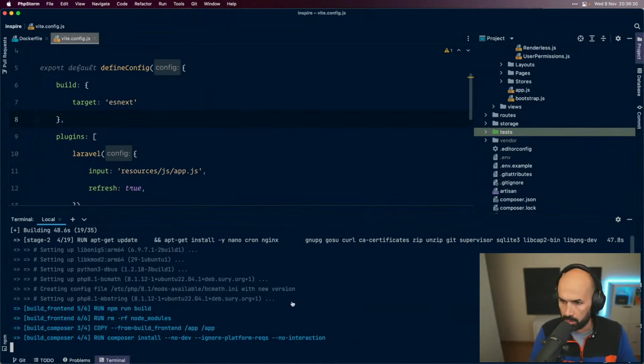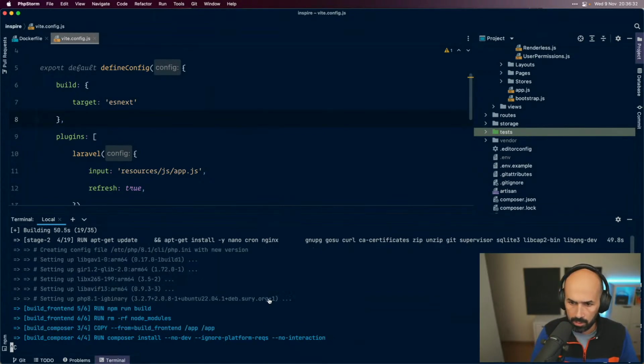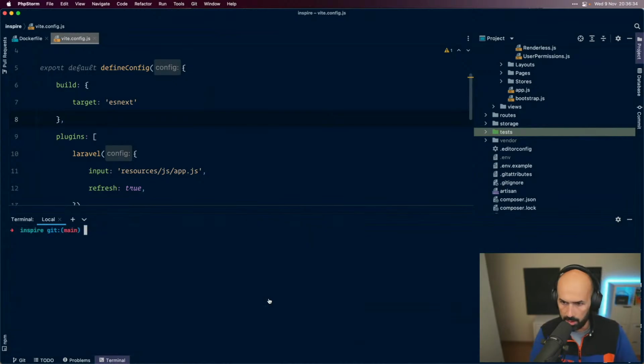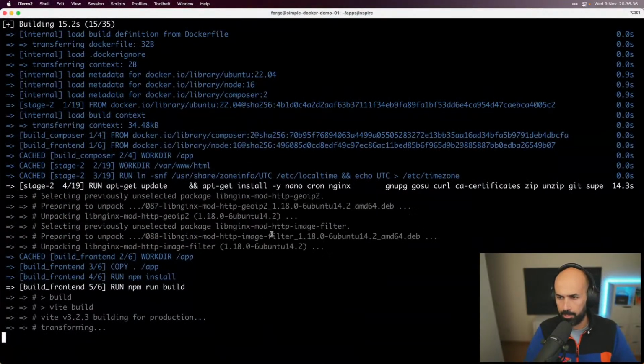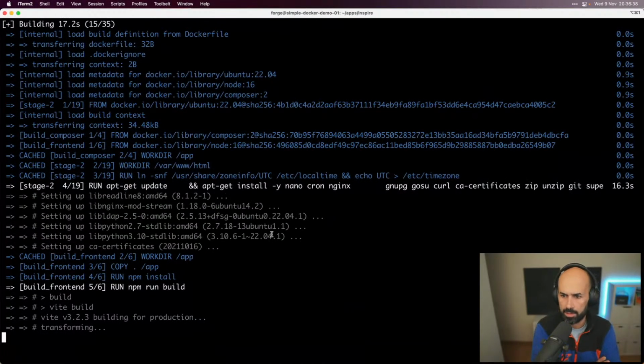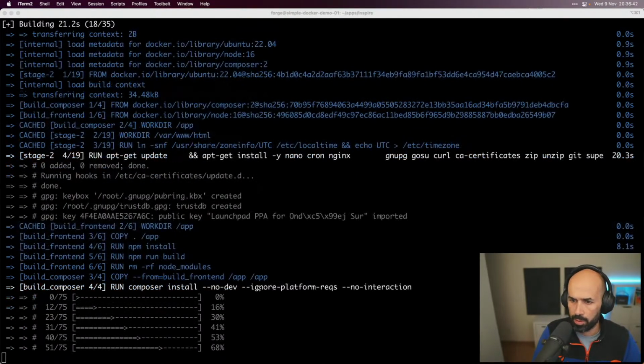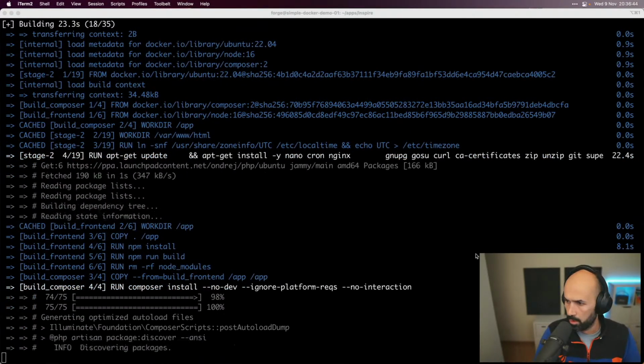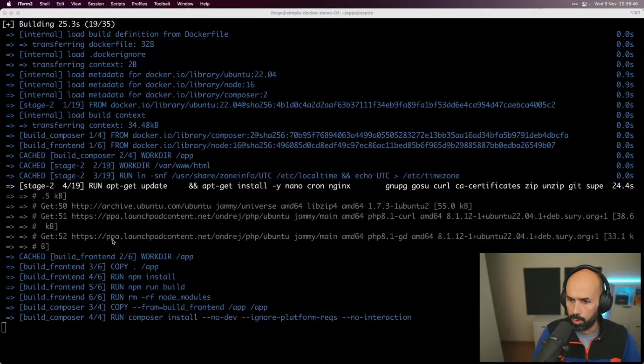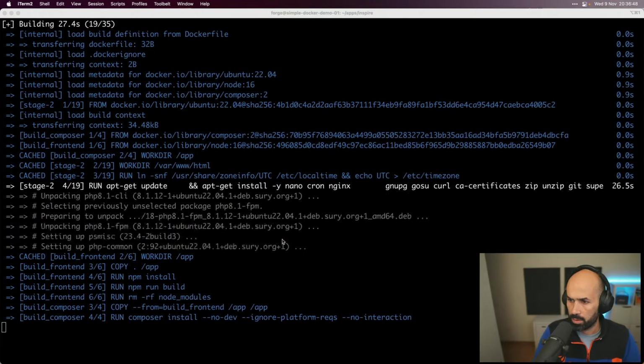I don't need it to be built locally, not this way, it's a production setup. So I'll just cancel it, and it is built already, and we're already running Composer installation.